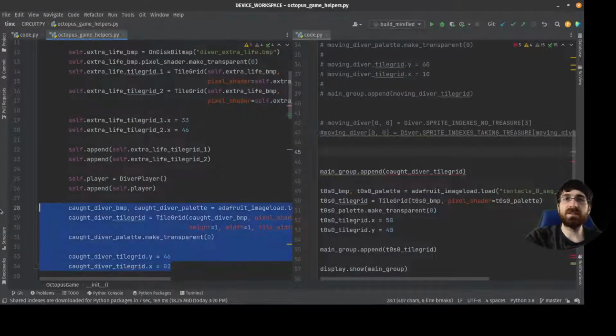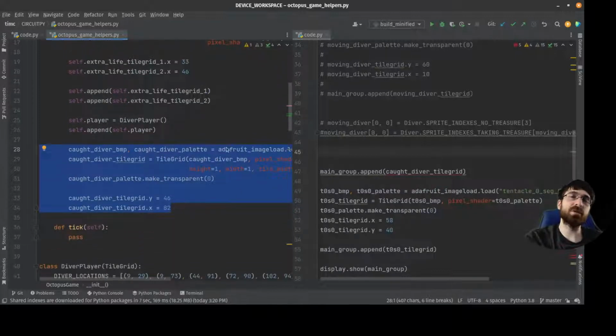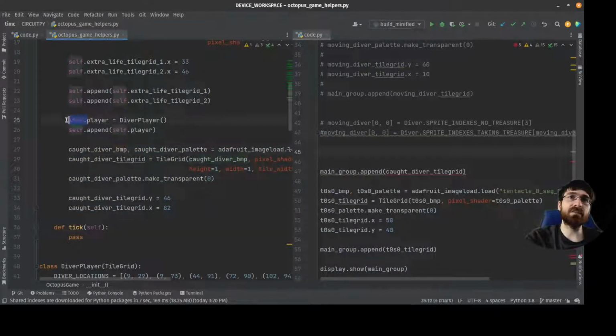Caught diver, I guess this might... Maybe this will live inside Octopus? We'll see later on. I'll put it in here for now. Possible this will live inside Octopus instead of game.